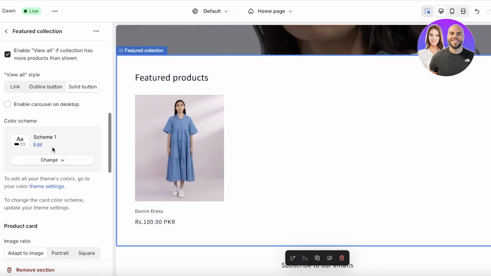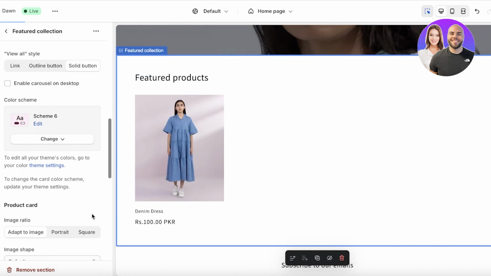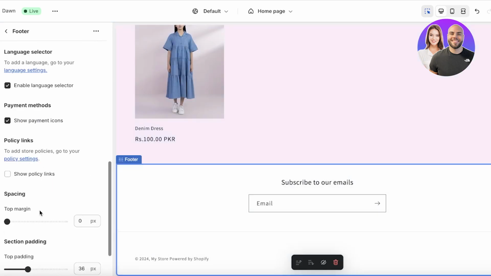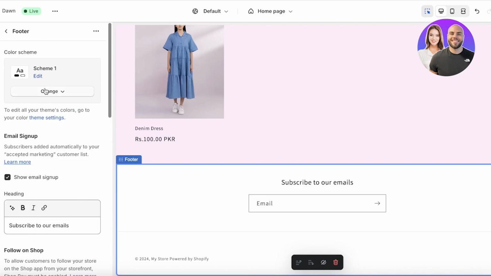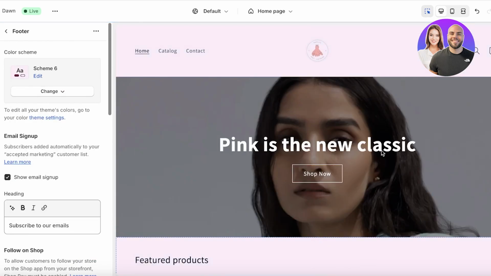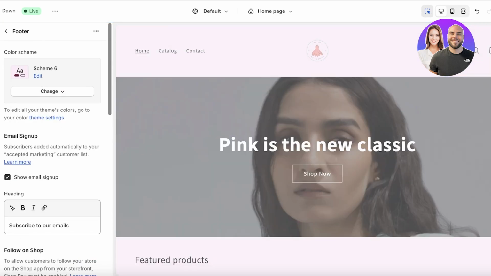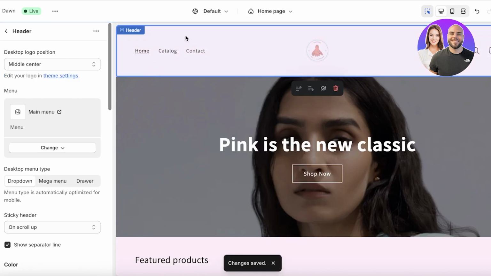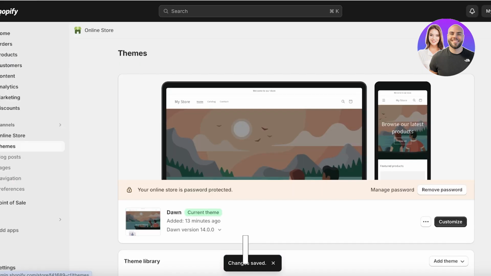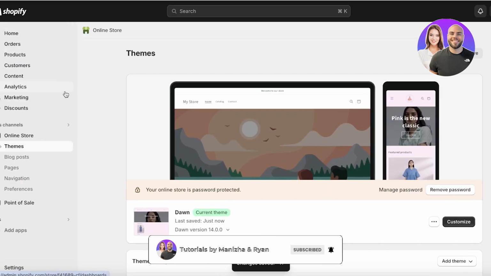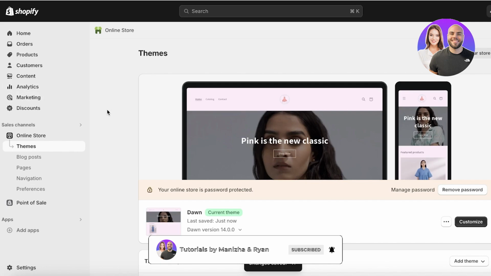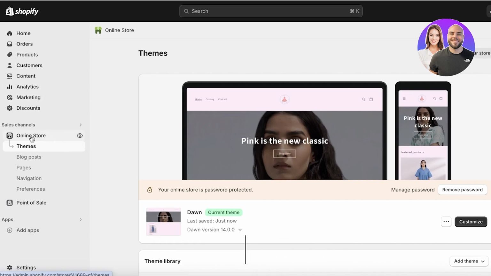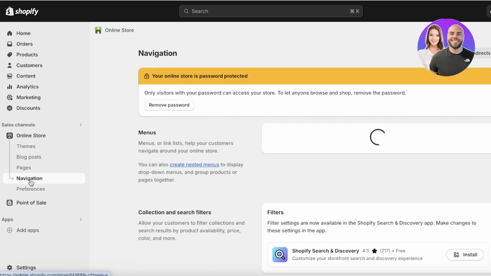And then I am just going to scroll down and change the color scheme for this as well. Then I'll go into the footer and change the color scheme for that as well. Once completed, I will click on save on the top right. Now, for any Shopify website to be complete, we need to fix this navigation menu. To do this, click on exit, and I want my navigation menu to actually have the title of my product collections. So to do that, go into online store on the left panel, then click on navigation.